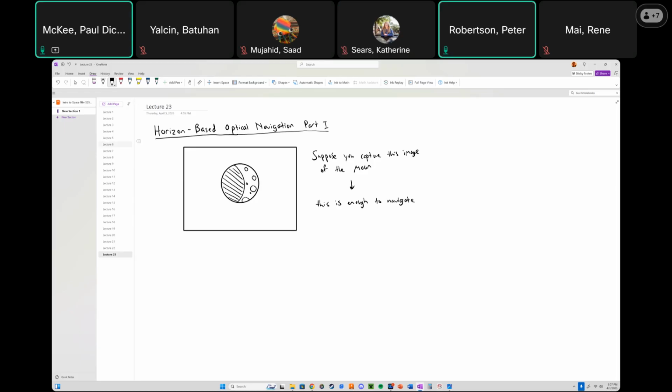So craters are good, but I want to move away from that because I have a whole lecture coming up on crater identification and crater-based navigation. So let's ignore these for a minute. But I like everything else you said. What could we do with this image? Well, assuming you know the specifications of your camera, you know the size of the moon, you can at least presumably develop a how far am I from the moon given how big the moon is in the sky or in my camera frame.